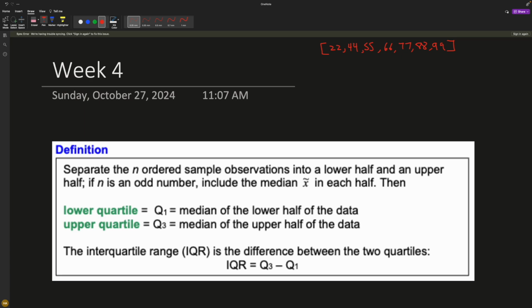And then once you're done ordering them, first you want to choose your half. So we have 1, 2, 3, 4, 5, 6, 7, and then you want to choose the middle of that 7, so your median, which would be this position. Remember, this is odd. We will do an example when it's even. Since this is odd, that means we split it into 2 halves, which is 22, 44, 55, 66. So you see I included it. And then 66 again, 77, 88, and 99.